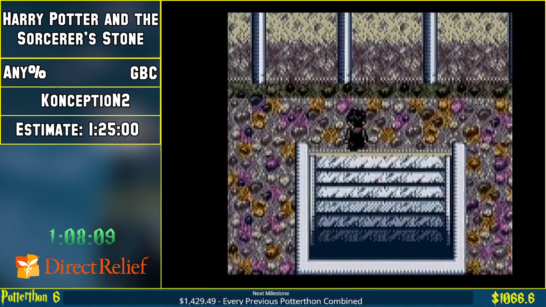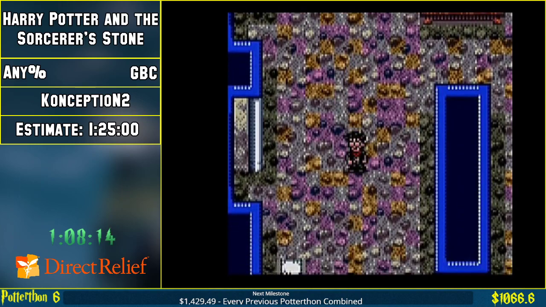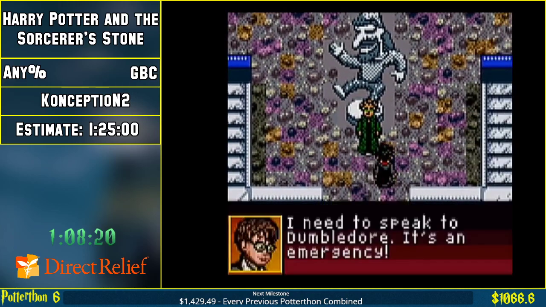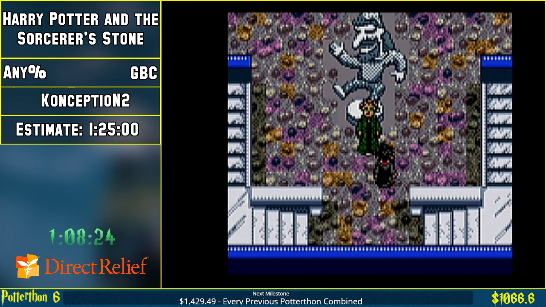This is the end game, basically. We're about to go into our teacher challenges that are protecting the Sorcerer's Stone. There's really not much left in the run. We kind of go through those in-game challenges decently fast.